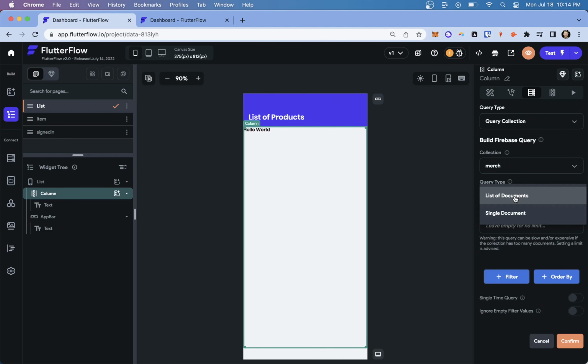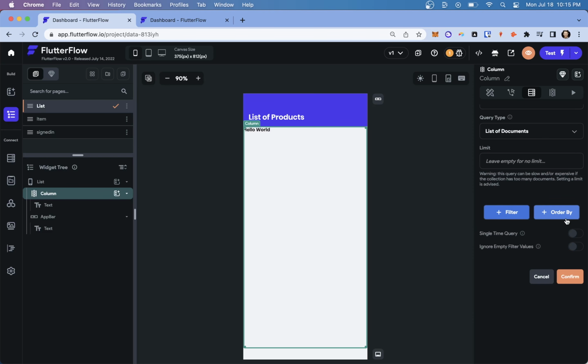And remember here, when you first start using FlutterFlow, you might be confused with the word documents. Once again, documents is just an item in a collection. Or you can think about it if you come from SQL database world or Airtable, it's a record, an item. It's not a document like a PDF. That's not what this is talking about. Okay, so we want a list of documents. Cool. Now, down here, we could filter it, we can order it, which is super helpful, but we're not gonna do any of that right now. Remember, we want the simplest possible setup, so let's just confirm that.